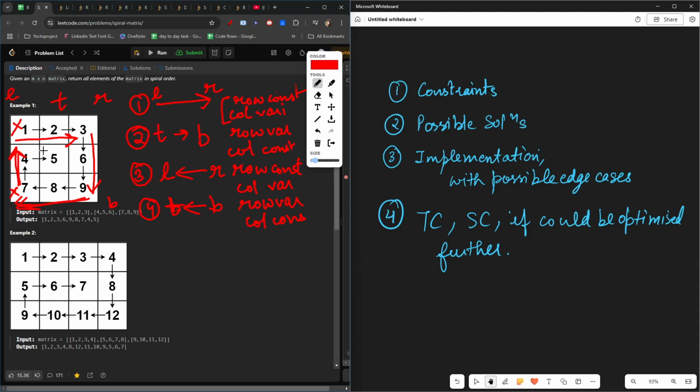Basically, when we are going from bottom to top, we are not required to even go completely to the top. We are required to go one minus from that top. That is the thing. And when we go again in this direction, earlier itself we could have reduced the right at this point, so that this column is not coming into the picture. So here we are required to reduce the right.